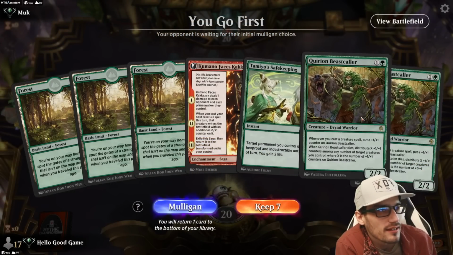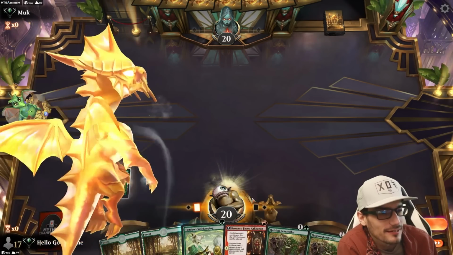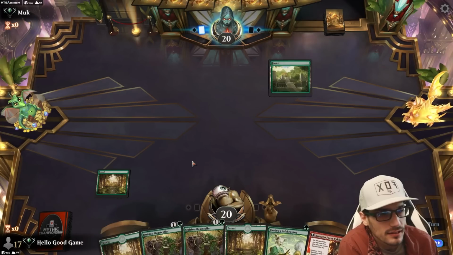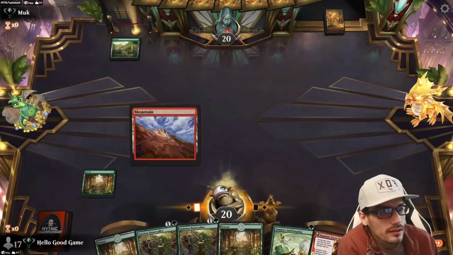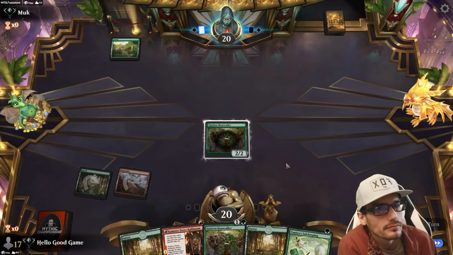Going first, no red lands. All right, we'll pretend we're a mono green deck, I guess. Forest, go. Double Beast Collar, right? You just sometimes don't ignore that. That's a good thing. Oh, beautiful. On 3, we'll double down.